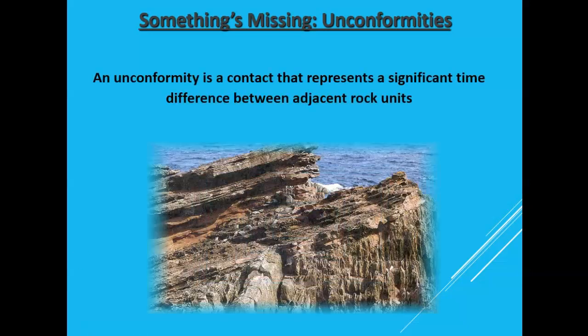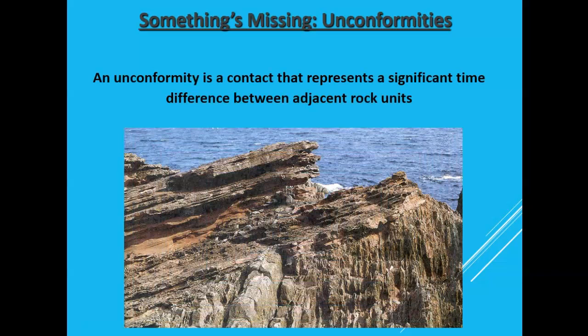And so when we see two rocks that are in contact with each other, touching each other, we can assume that there's some missing time there. There's a couple reasons why that might be. One of the big ones is erosion, that there was a stoppage in deposition. We're no longer adding layers, but we're actually taking away layers. So when I see that contact, I can say, wow, there was a layer deposited and a layer deposited, and then something changed.